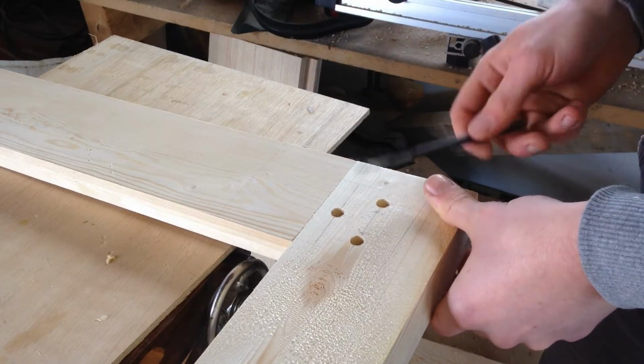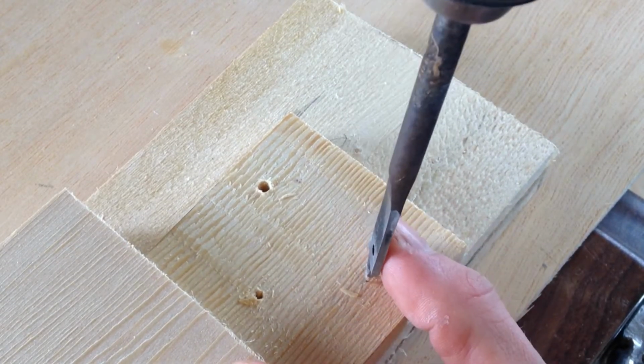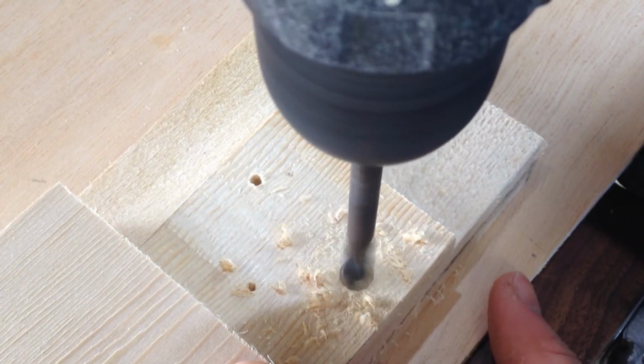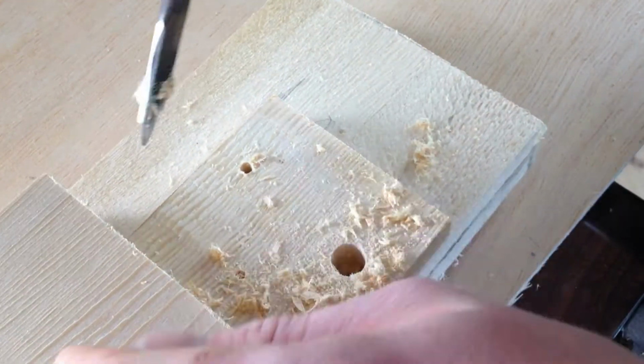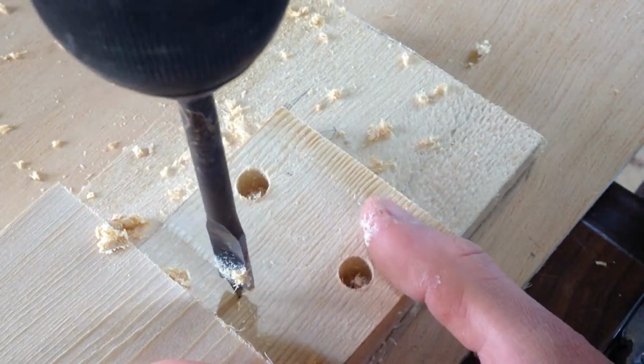Here I have the mortise holes already drilled, and I'm using the same bit to mark the hole locations on the tenons. And you can see I just stepped the bit back towards the shoulder to create that offset. A couple of millimeters is really all you need.